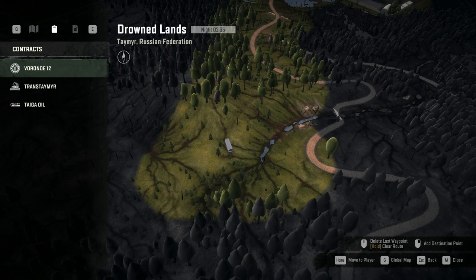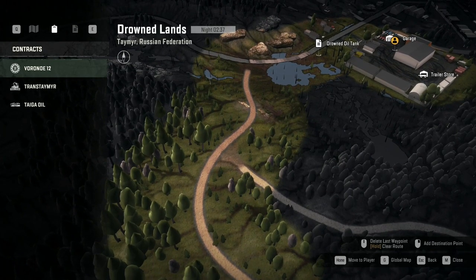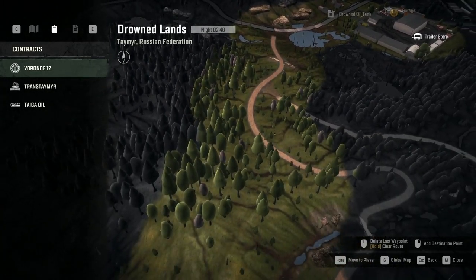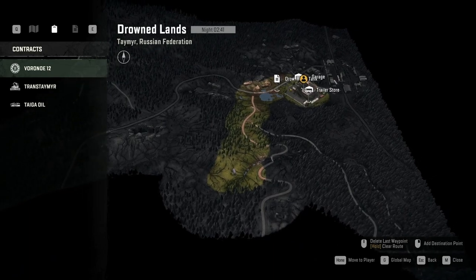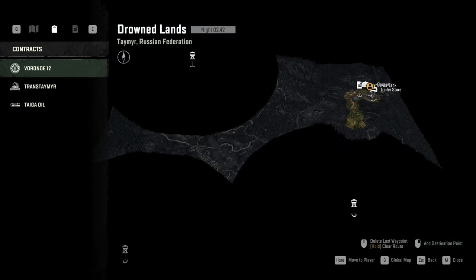So one of the things we need to do, might as well do fairly early on, is pick that up and bring it back to the garage so that we've got a source of fuel near the garage until we open up the map enough to deliver that trailer to where it's meant to go. So, not done anything on this map, basically.